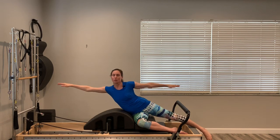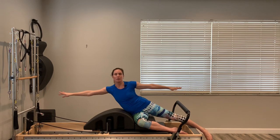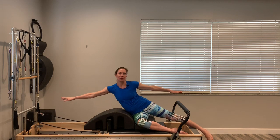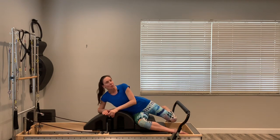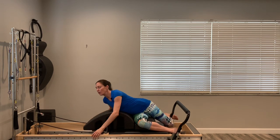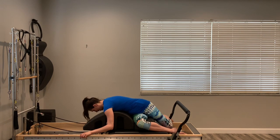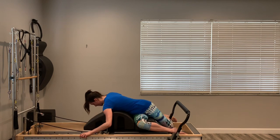Hold the last one up. Reach your right arm long and pulse left and right — seven, six, five, four, three, two, and one. Good. Little stretch here: bend your top leg and bring it behind you on the back side of the wood. Take your whole body and turn it so you're hugging the arc and drop your chest onto it — if you're in a good position it feels like heaven. I'm letting my left foot hook on the wood to give myself a little rotation through the entire body. Enjoy that for a breath or two.